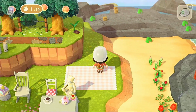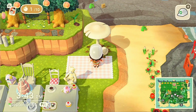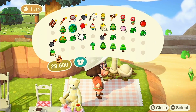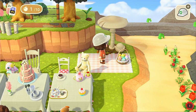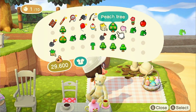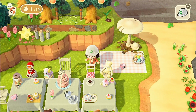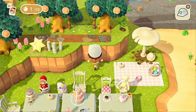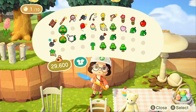It's okay. Then I added a mush parasol because they are just one of the best items in the game also, and it's super cute. It's like, you know, you're sitting on the picnic and you're in the shade of the little mush parasol. And I also used another bunny day item, and I broke my own rule of just sprinkling it in here and there, but I thought it was really cute. I thought it was like the closest thing to a little picnic basket, even though there are actually picnic baskets. But I love the shape of the bunny day basket, so it works, okay? We just pretend it works perfectly.